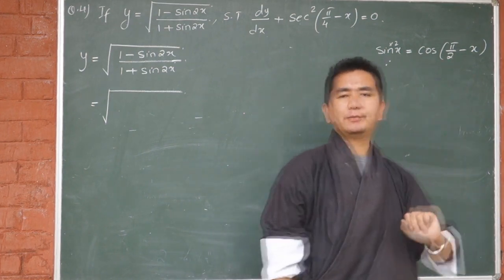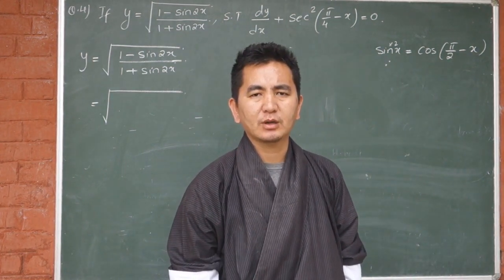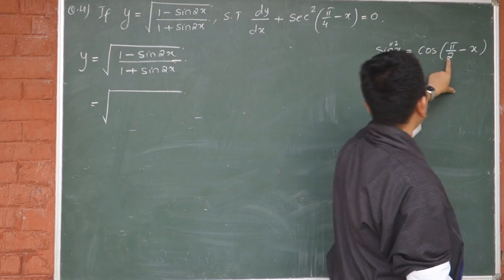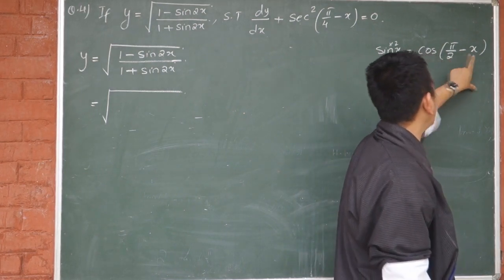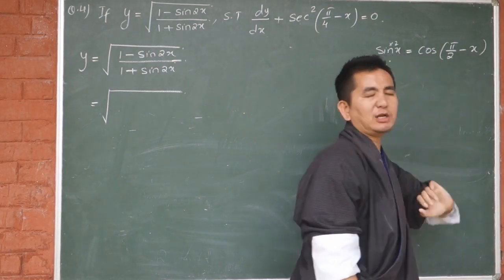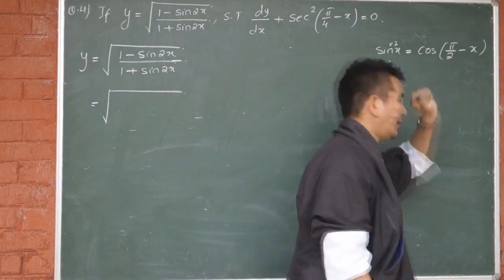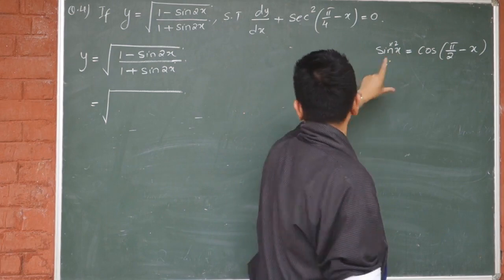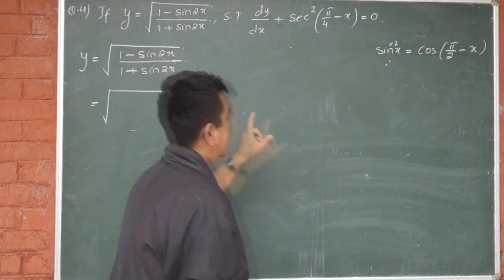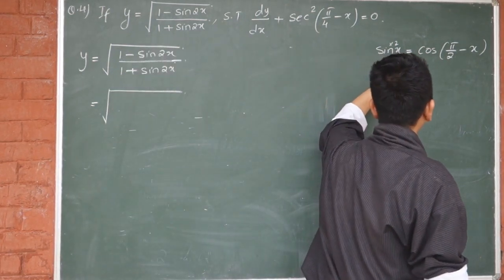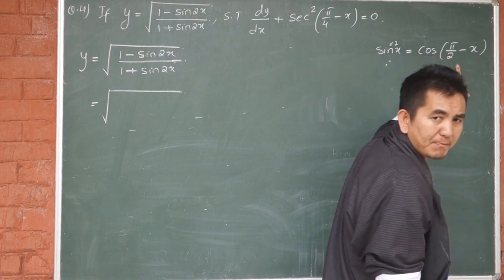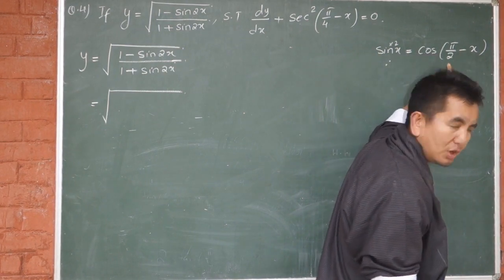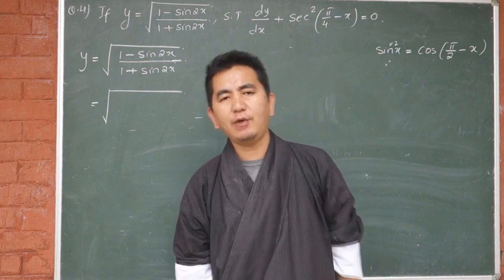what will be the answer here? I will give you a second. You tell me whether this 2 will multiply to both of them, pi by 2 as well as x, or just it will multiply only x, or only pi by 2. What do you think? If I multiply here by 2, because here it is sin 2x, what do you think? I will give you 1 second.